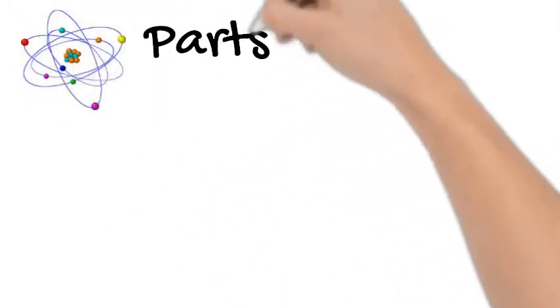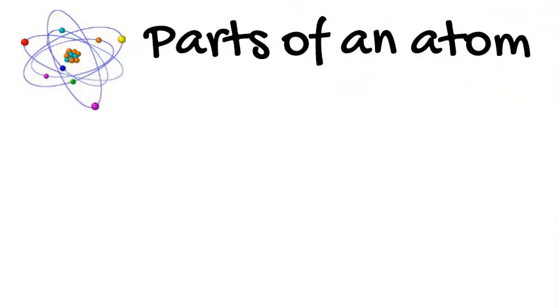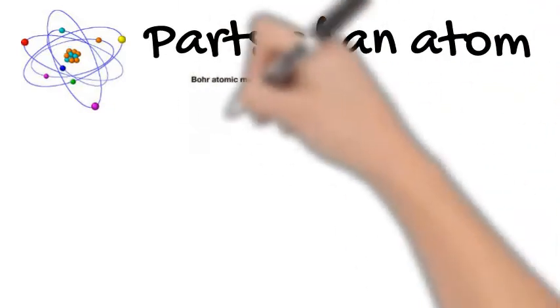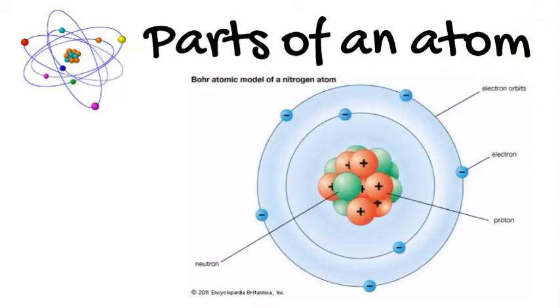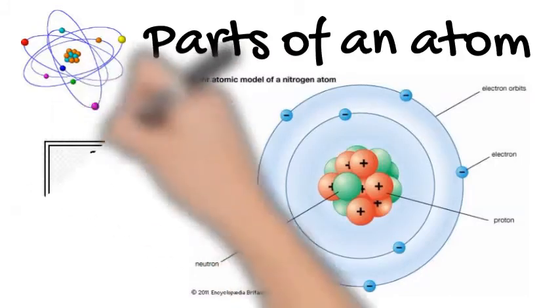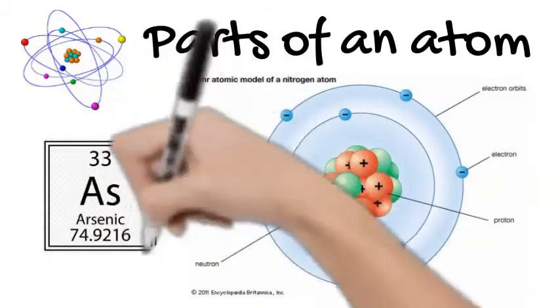And to do this, we're going to use Bohr's model of the atom so we can see the separate parts a little bit easier. You can see here that there are red and green particles in the center. The red are positive protons and the green are neutral neutrons. These make up the nucleus, which gives the atom its mass. Around the outside are the blue-coloured electrons. They are orbiting the nucleus and they are found in shells or layers. Note that of course these colours aren't real.